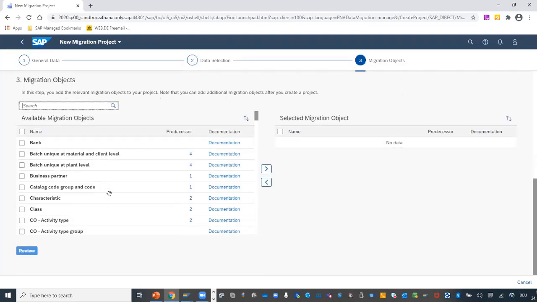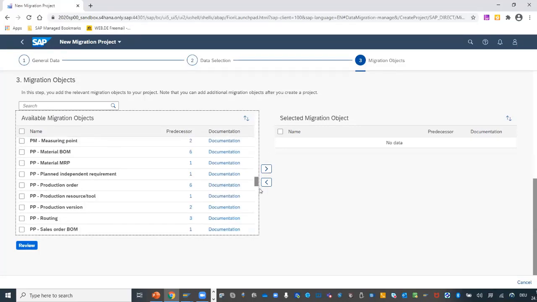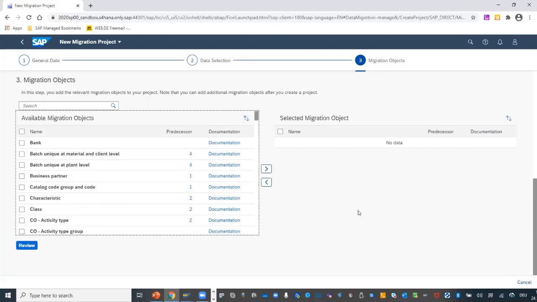The next step is to choose the migration objects you want to use. You see here the whole list of delivered objects. It's quite a lot. Just to mention it again, these are the objects delivered by SAP.